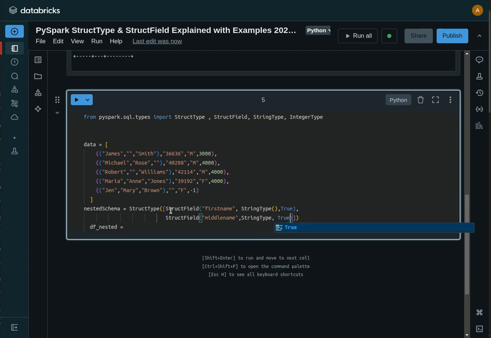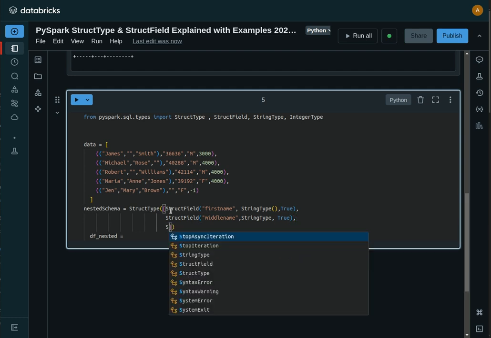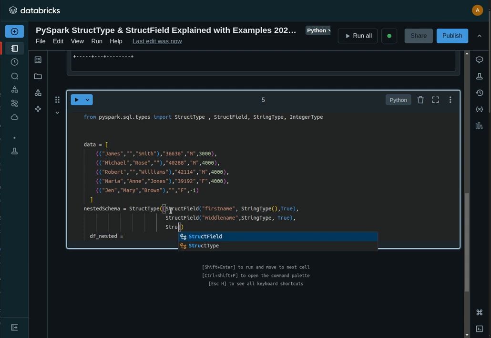Then again we have a new record, and again StructField, and this column will be the last name. This also will be the string type, comma, and true.